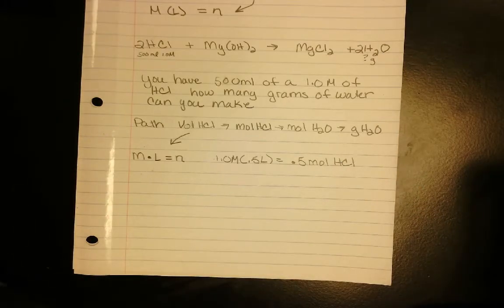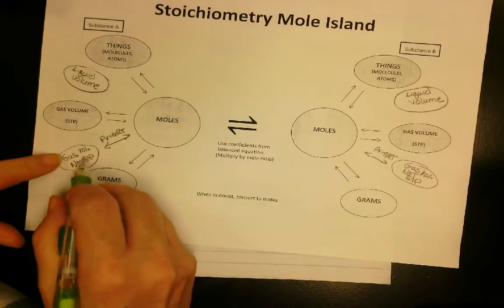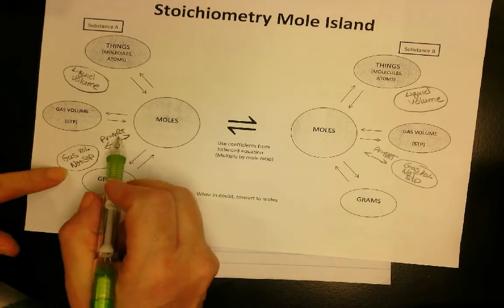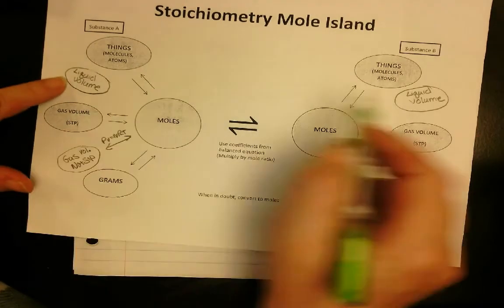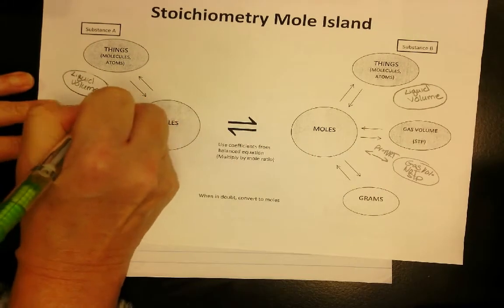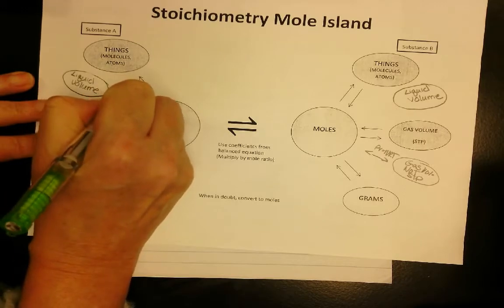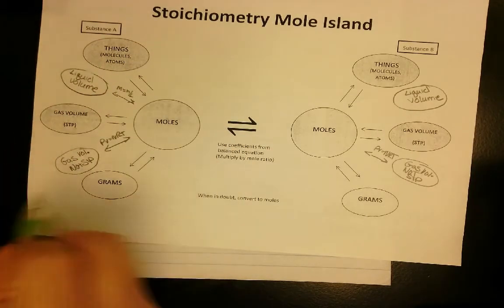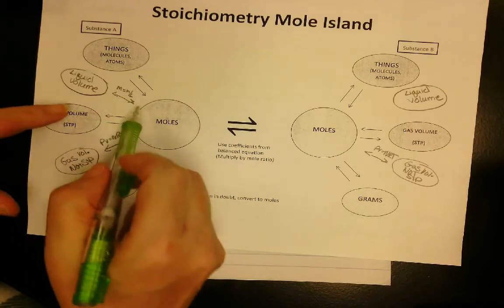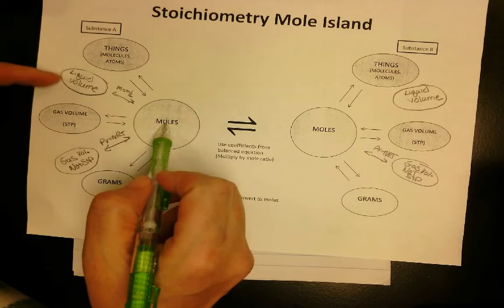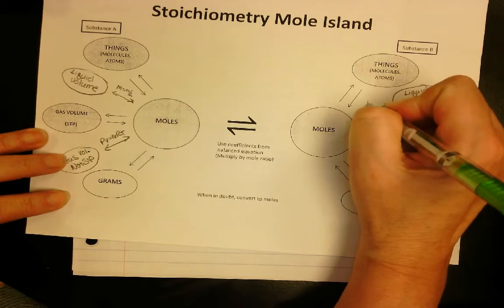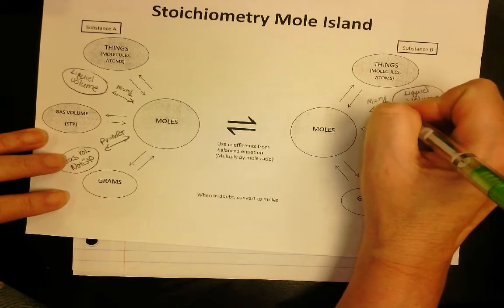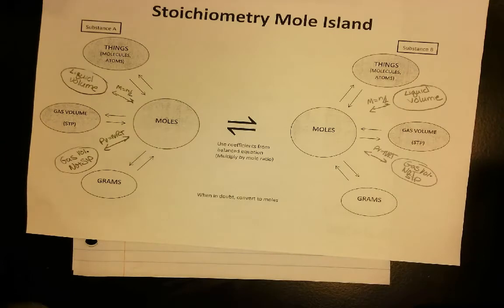So now we have a new thing to add to our map. We had gas volume not at STP, and we used PV=nRT to get to moles. Okay, and now we have liquid volume. So we already talked about our liquid volume is going to be molarity equals moles over liters. So to get back and forth, we are going to rearrange that formula to get to moles. If I have moles, we can find our volume. Okay, so both sides, we're going to put it here. Molarity equals moles divided by liters. Okay, and make sure you remember this is liters.